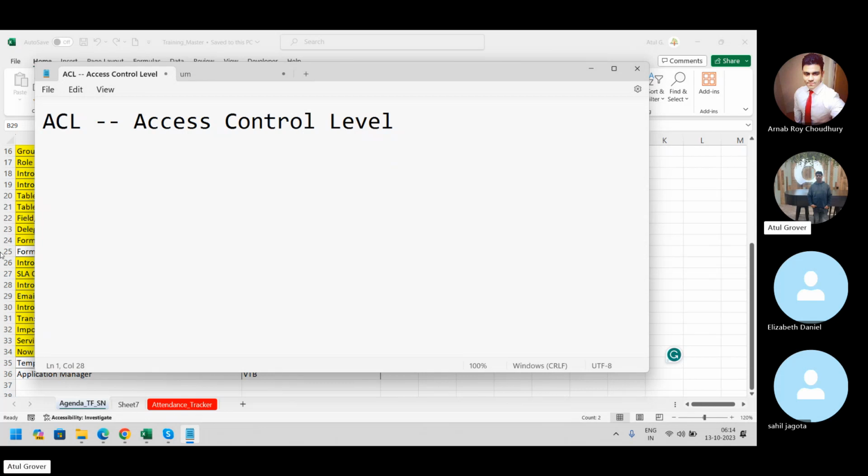ACL never says to restrict. There is a myth that ACL means I want to restrict some users from using this. But practically ACL means I am giving access only to a set of people when this condition gets matched. These are the security levels.